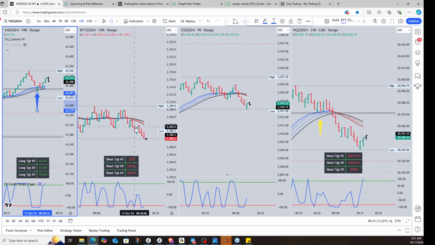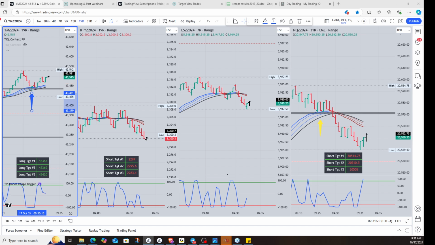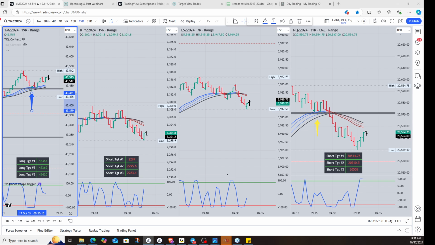Now watch over here. The Russell's about to give us a trade. It's got to pull back. That's got to get into the overbought. The NQ is about to give us a trade here on the short side. Get ready for that over there on the NQ. On the down close, it's going to pull it out of the overbought and give us a trade. We still need that down close. And we'll see if it happens right here. So, need a down close here on the NQ.